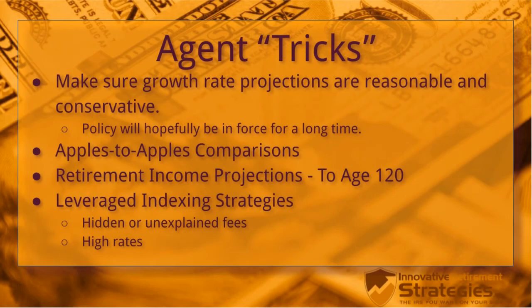The last thing is, a lot of insurance companies are offering new, what I call leveraged interest crediting strategies. So if we go back to how indexed universal life works, remember they're taking the interest that they earn in the bond markets and they're going over to the index options markets to hedge and try to capture as much movement in the market as they can get using options. Well, what if they had more money to spend? So some companies are offering an option where, in exchange for a fee, you can actually buy a higher cap on the index with more movement.